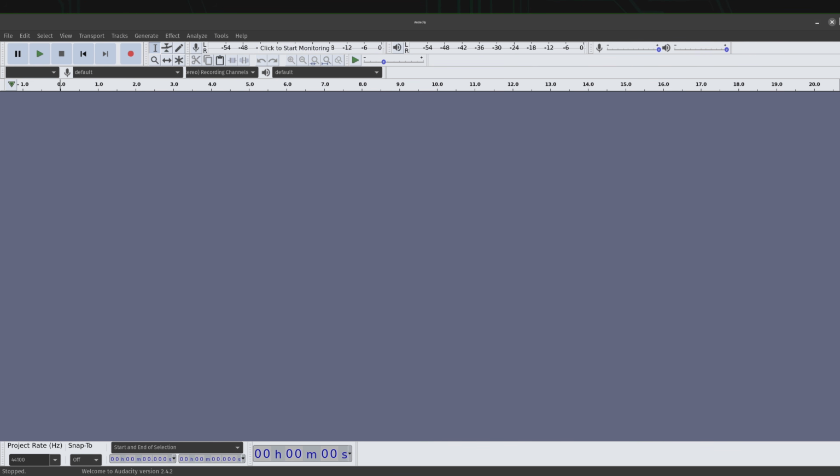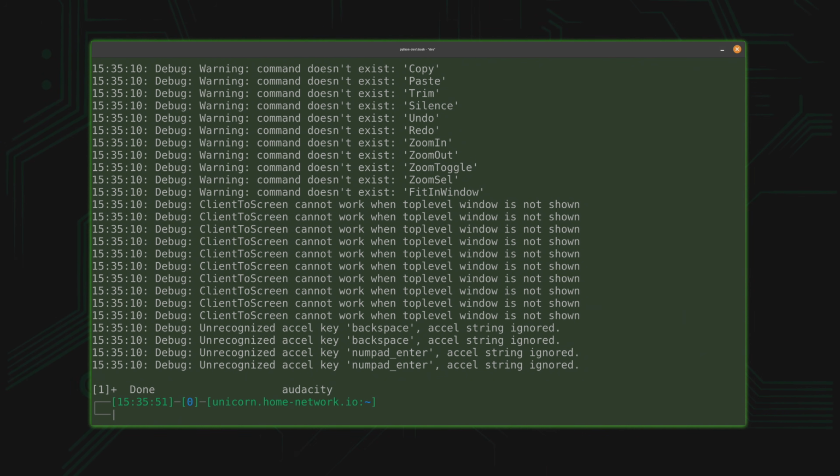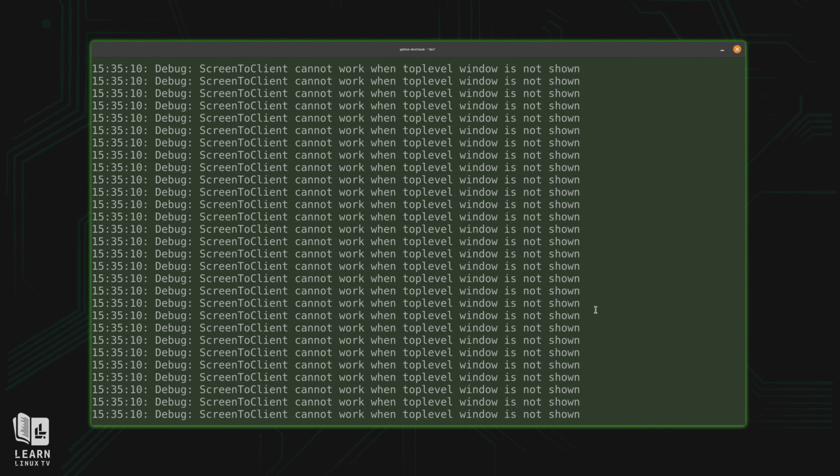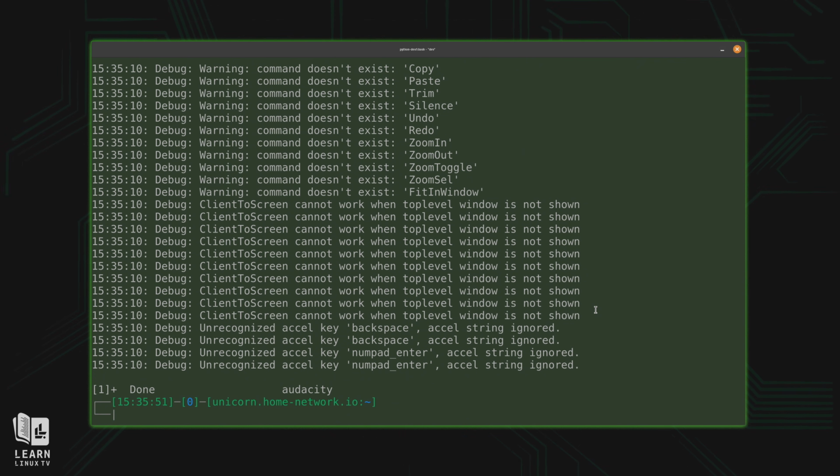So I'll just go ahead and close out of this right here. And I'm back to the terminal. Now, one downside to this particular approach is that you'll see a lot of information in the terminal, and it also makes it really hard to use your terminal if you have your terminal open alongside an application. However, I am going to show you how to work around that in just a moment, but there's another thing that I want to show you guys first before we get to that.